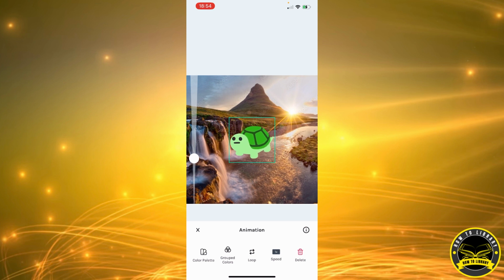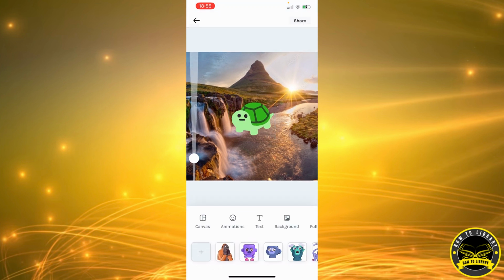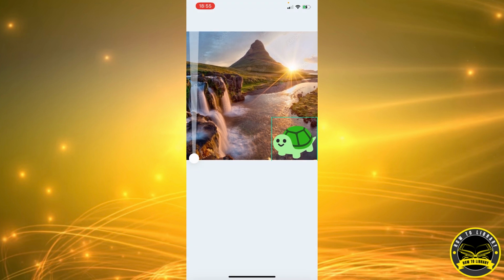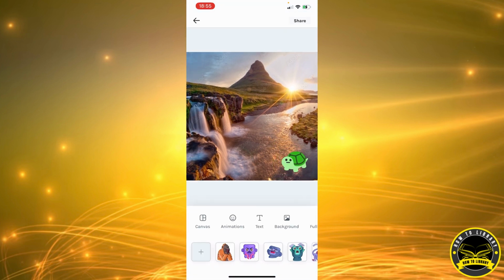So now, as we have adjusted the emoji, the speed, the looped, we explained the group colors and the color palettes, we can move on. We're gonna click wherever on the post. And now to move the animation, so to move it wherever you like, you just tap on it with your finger and you drag it along the screen. So let's drag it along to here. It's kind of big, so let's click on it and minimize the size. Okay, let's drag it again so it could be goodly placed in the corner.